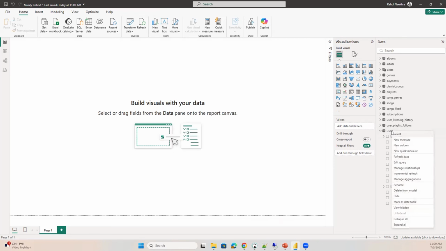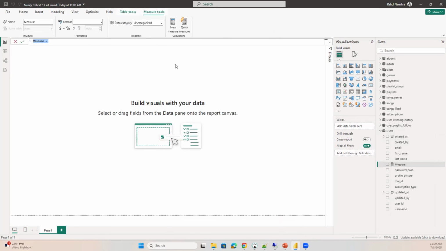So we are going to create a measure using DAX. For that we have to right click on the table, click on the new measure and give the measure name. So let's say that _unique users. And why I have given this underscore, I'll explain this as part of our best practices to save the development time when we are building very large dashboards.